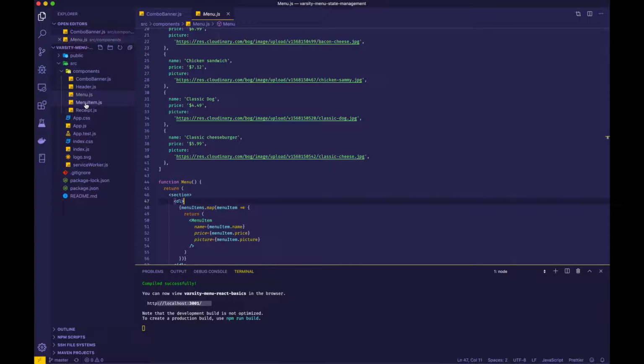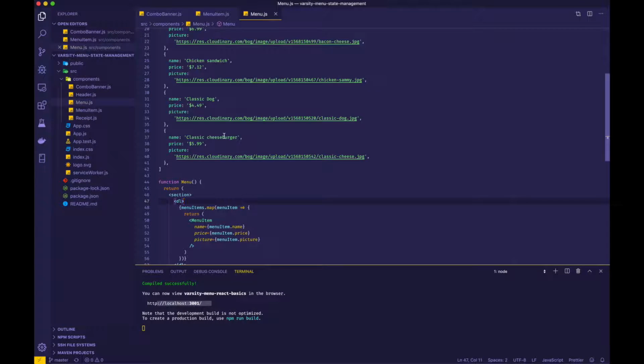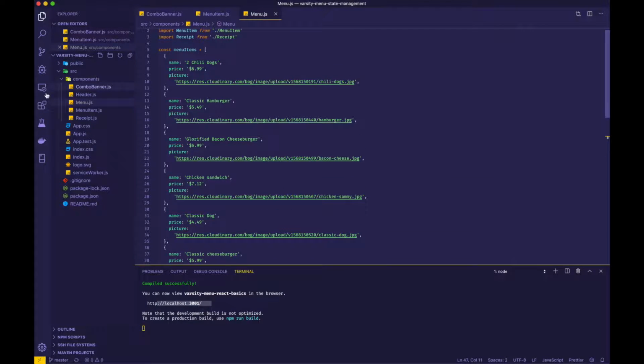So when we head over to menu item, we should expect to see the props being used, and in this case, yep, we see props is being passed to our component function. And inside of here, we're getting the name, price, and picture that was just passed to us. And then we're setting the text for the image to the name of the item, just for simplicity's sake. And everything is wrapped in a button so that we can actually listen for click events and change the color of our menu item depending. And that's about it. Everything has been accounted for here.